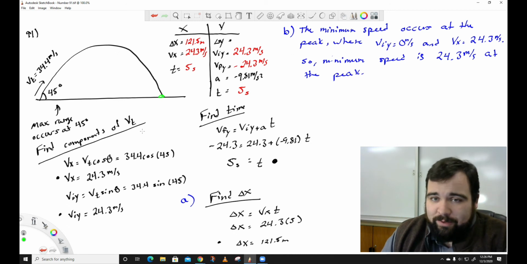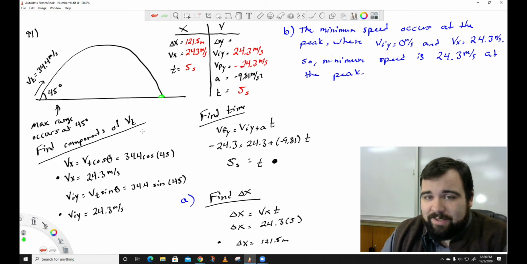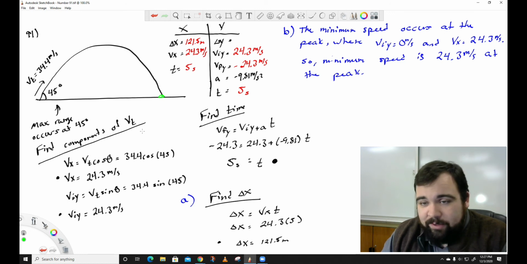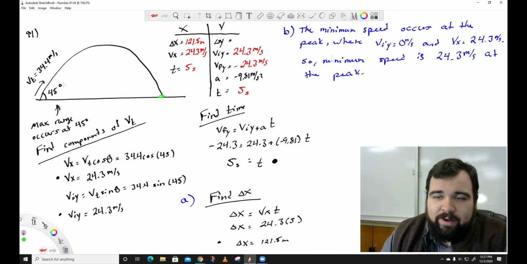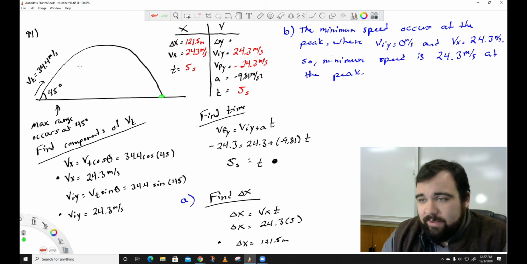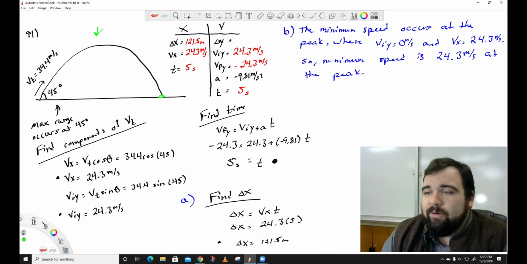Well, that depends on the ball. It depends on the type of the ball, it depends on its design, it depends on the spin it has. A lot of things factor in to what exactly is the most efficient angle for that particular projectile. But from a theoretical sense, neglecting air resistance, which throws a lot of that out the window, it's 45. So we're going to make our angle 45. We're going to keep our V total as 34.4. Our diagram is provided. We have our values.